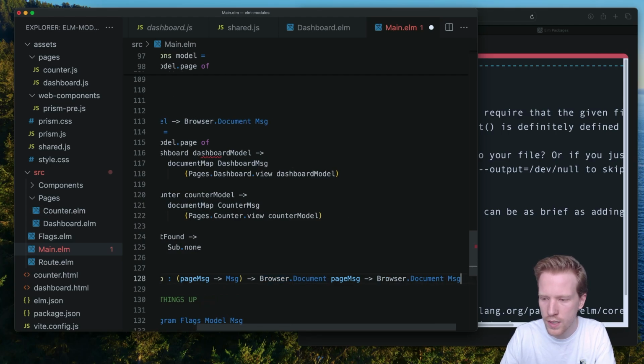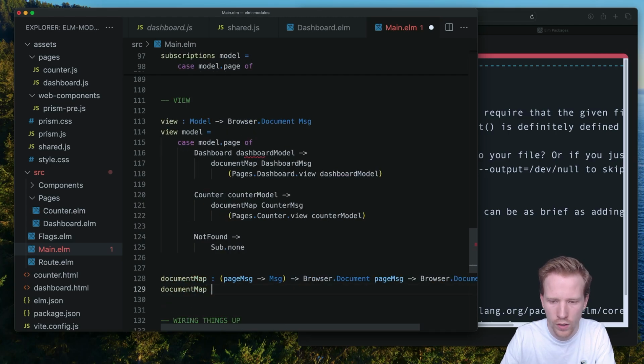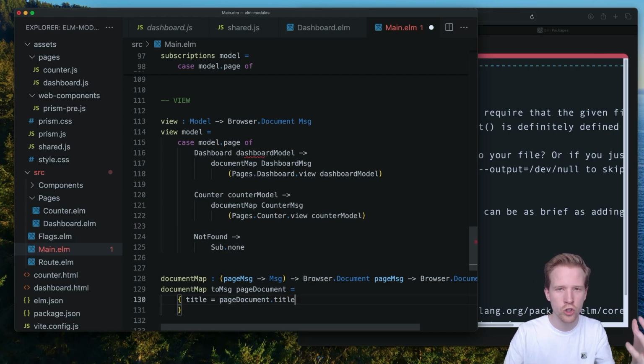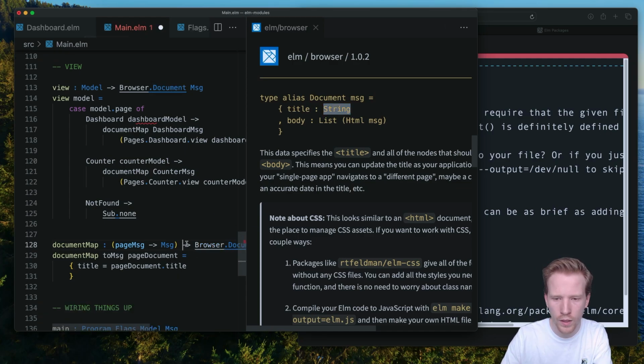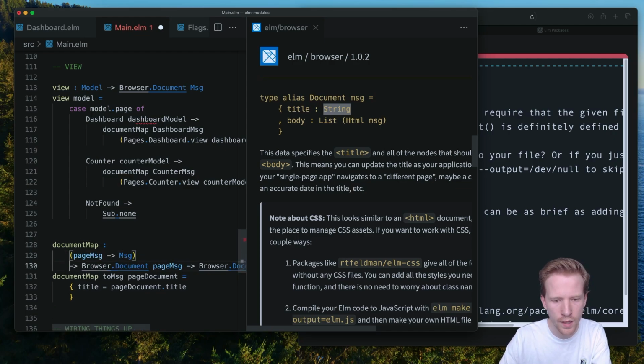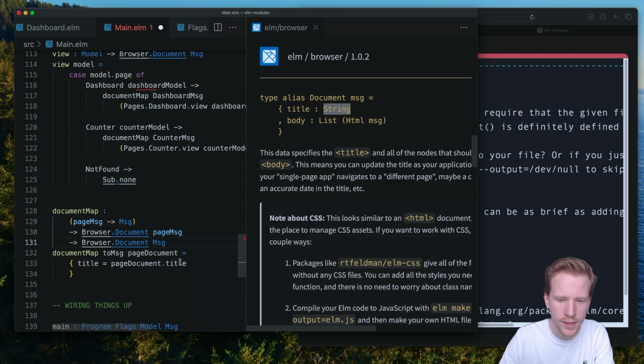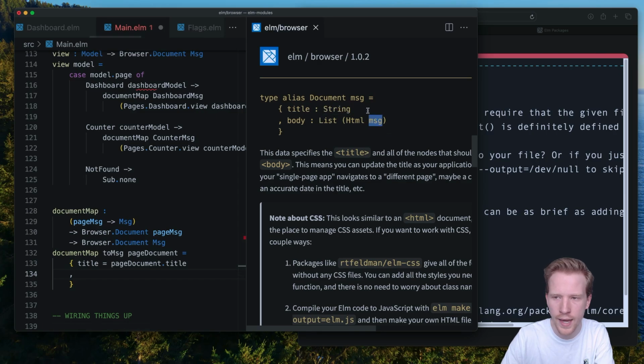So what we need to do is explain to Elm with some code how we're going to upgrade all this stuff. So how do we upgrade a string to a string, right? Because we're going to have the page document. Page document has a title that is going to be a string, and we need this other title to be a string. Let me just collapse this. This is a document, right? So if I'm going from a document that's a page that uses a certain page message, and I need to upgrade it to the top level message that main is expecting, I'm going to need to only map the things that have that message variable.